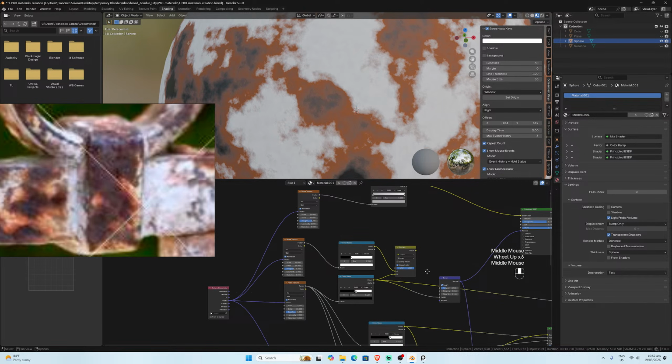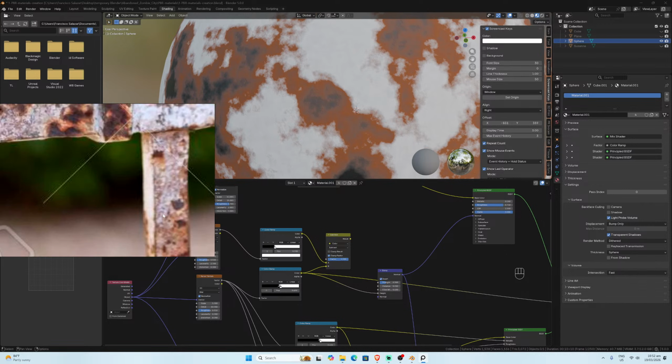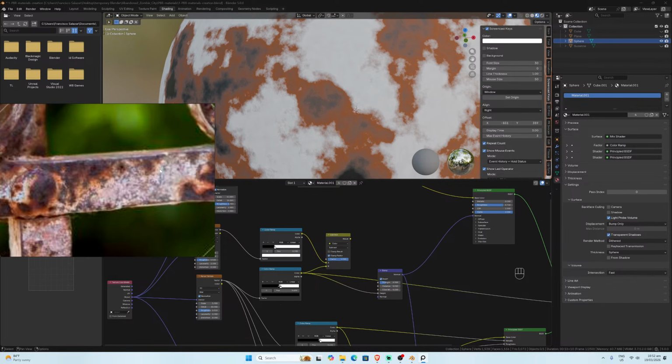Okay, so this is what I wanted to try yesterday. This is the first design that we have, the one that you can see. This is black, and the white is the rust area. I wanted to add some tiny spots, like for example this, that maybe we can create another noise texture and say in some areas you're going to have this and in some areas you're not going to have that, but that is maybe too much.